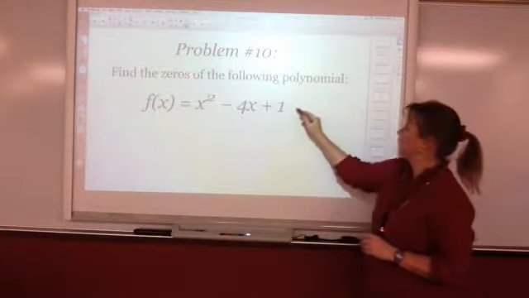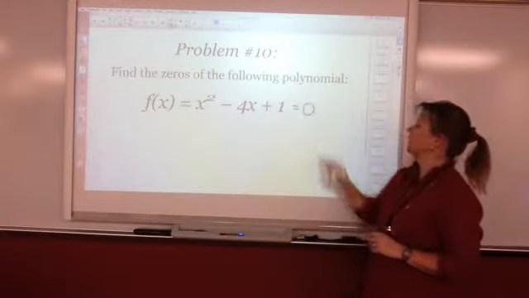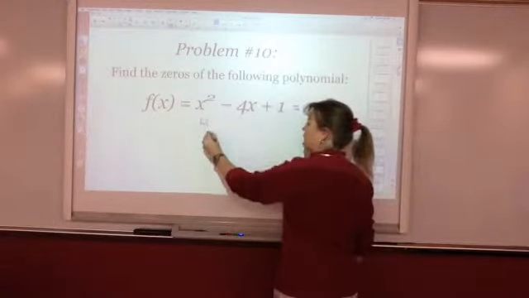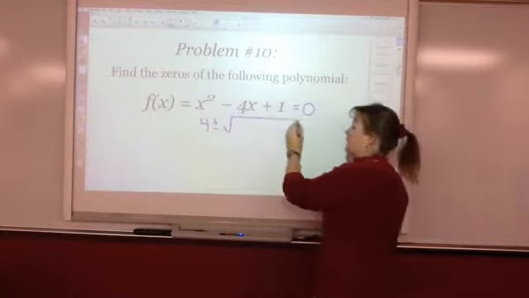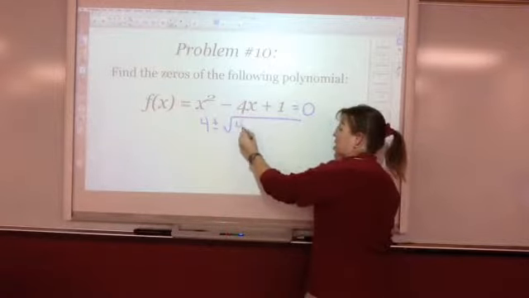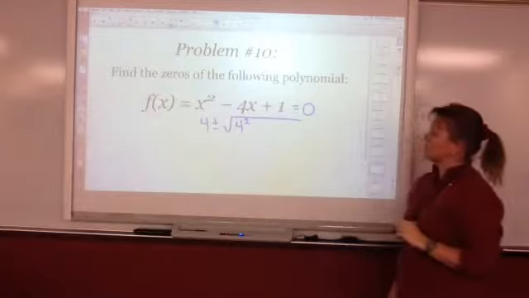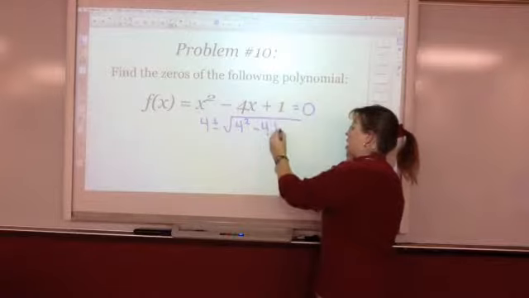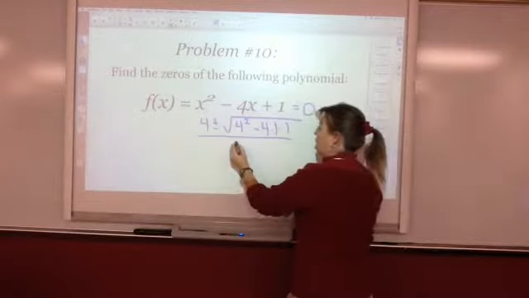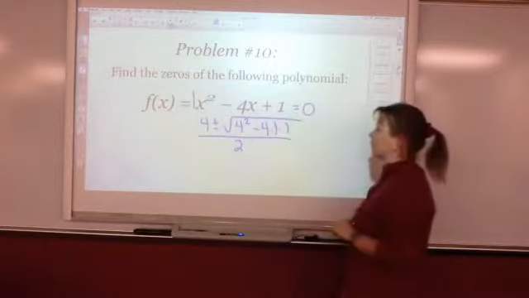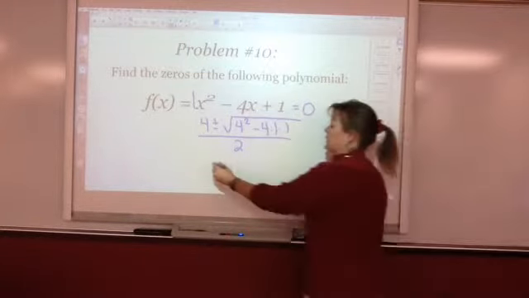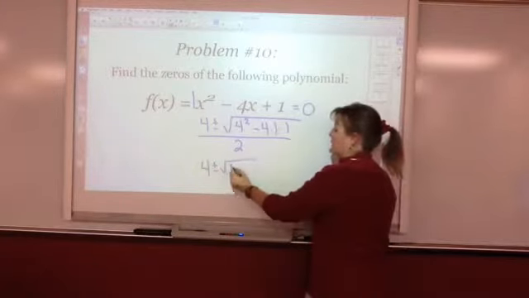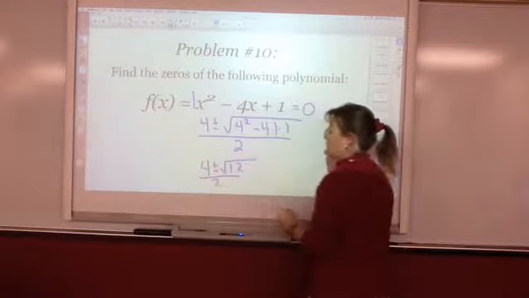Number 10, looks like we're going to need the quadratic formula on this one. Take the opposite of b. The opposite of negative 4 is positive 4. Plus or minus the square root. And again, don't put negative 4 squared unless you want to use an extra set of parentheses. Positive, always use b as positive in here. 4 squared minus 4 times a, which is 1, times c, which is 1. All over double whatever the a is, 1. Take care of the discriminant first. 4 plus or minus the square root. You've got 16 minus 4, which is 12 over 2.